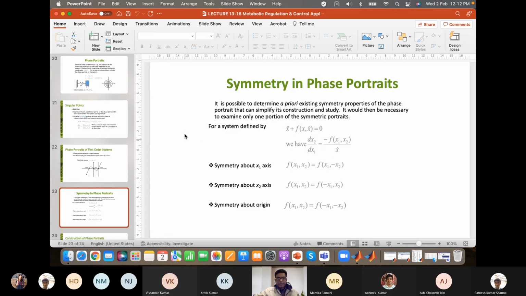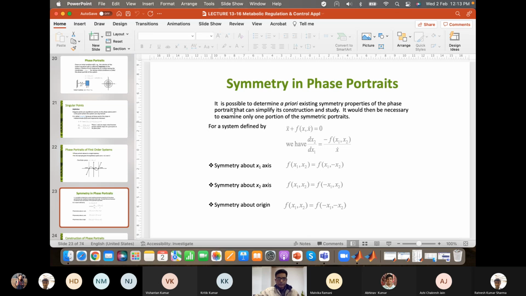Also keep in mind that there is symmetry when you look at these phase portraits, and the symmetry can be of 3 kinds. One is about the x-axis, in which, keeping x fixed, the image is reflected upon the other axis. So whether x2 is negative or positive, you'll have images on both sides which are symmetric. Similarly, if it is about the x2 axis, then keep x2 fixed, and x1 and its reflection, the negative of x1, are going to be the same. And if it's about the origin, then either way you can fold, and you'll get symmetry.